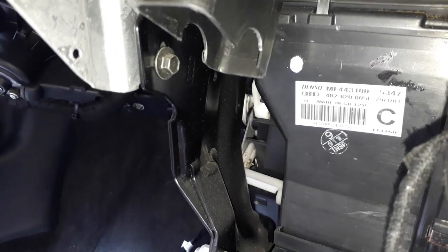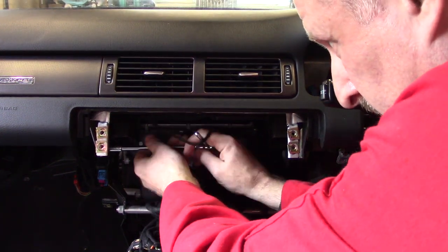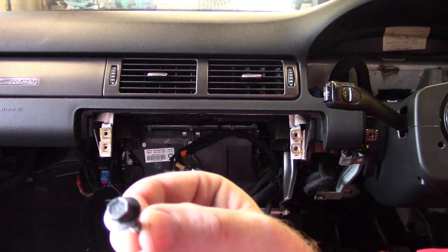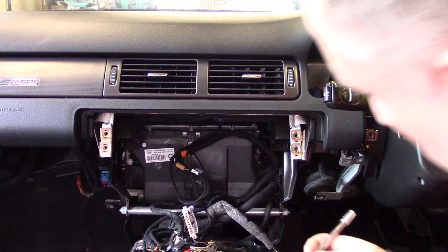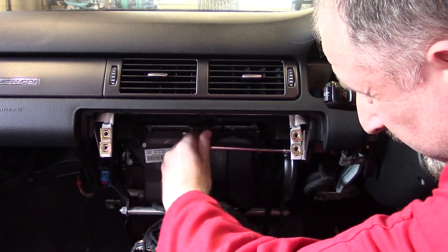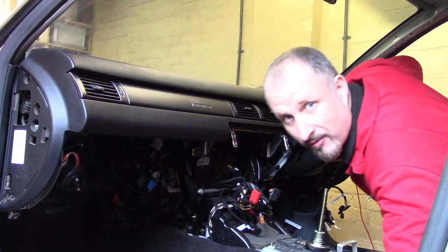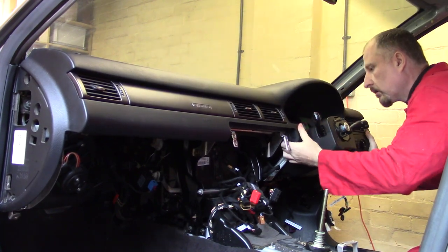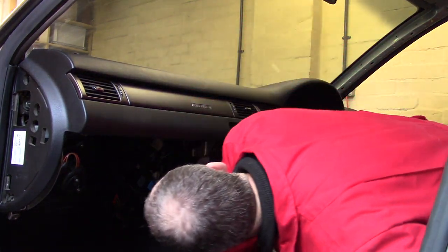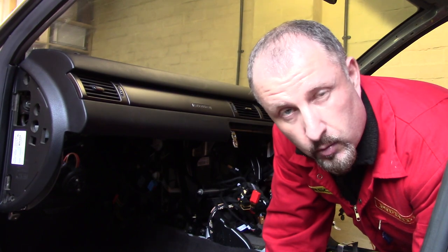There's another bolt here, we'll undo that, and one on the other side. These two bolts look slightly different. They've got a flange on the top there. Give it a yank. Okay, it looks like the airbag is bolted to the bulkhead and the dash, so we'll remove that next.